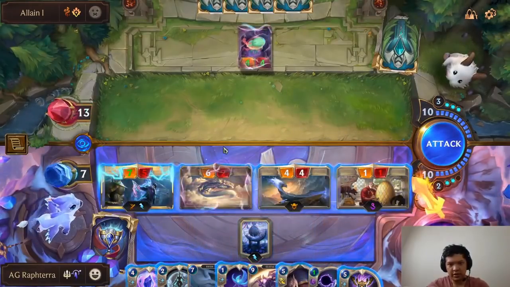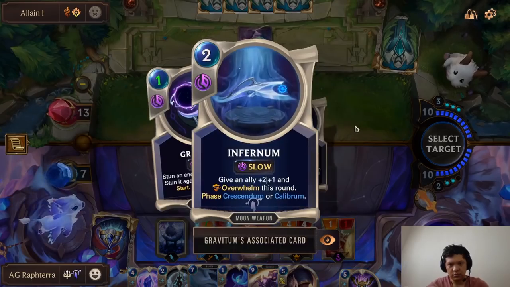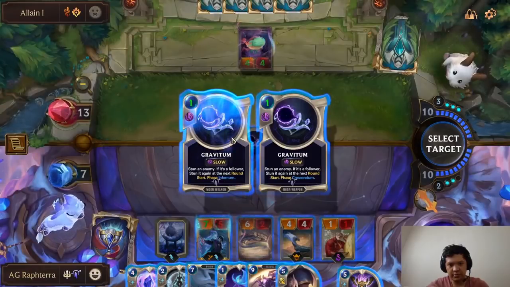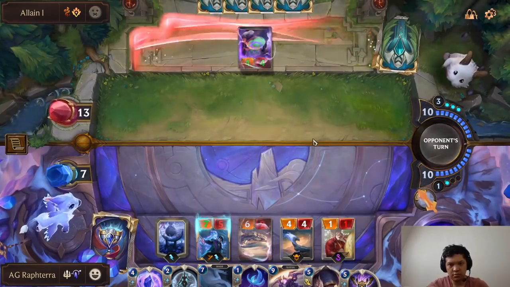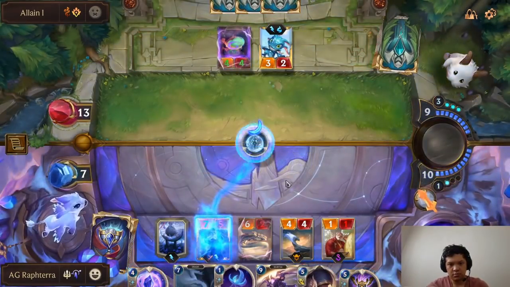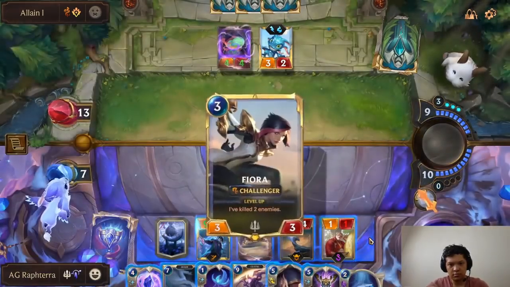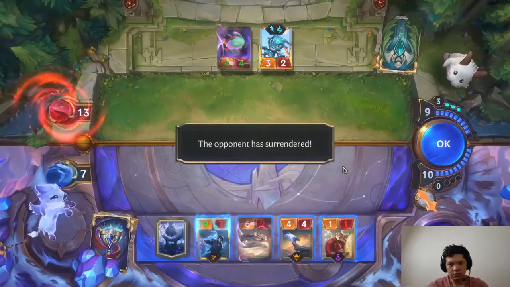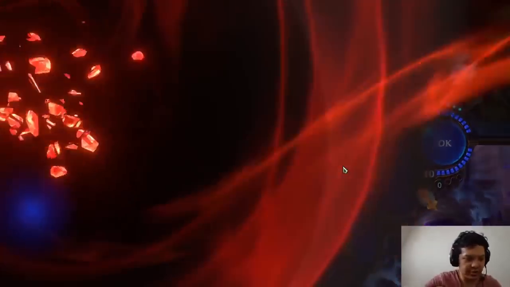So he will defend here. I need Infernum to finish this game. Fel. Got him! Got him! He almost got me.